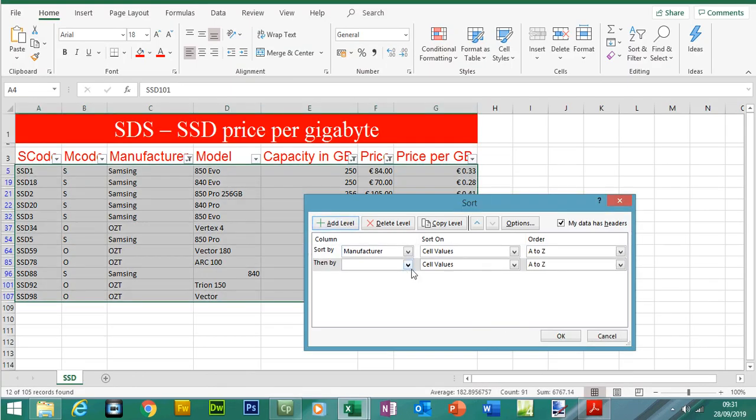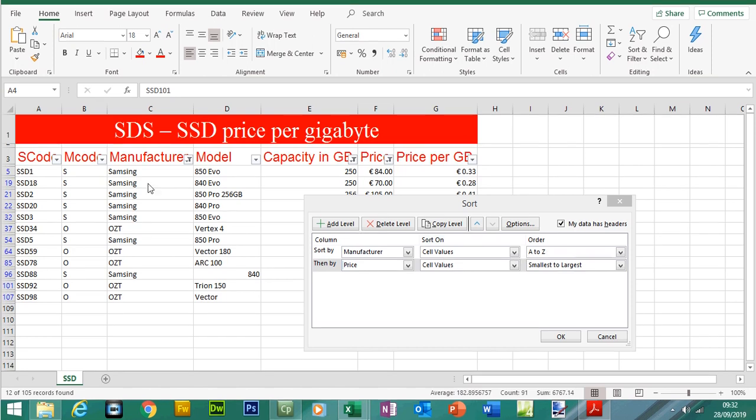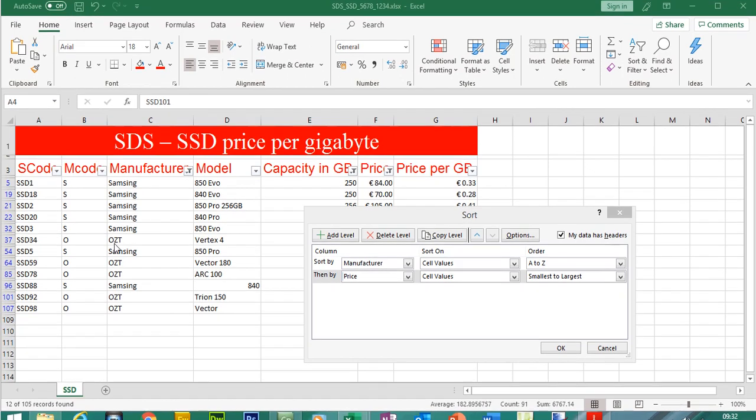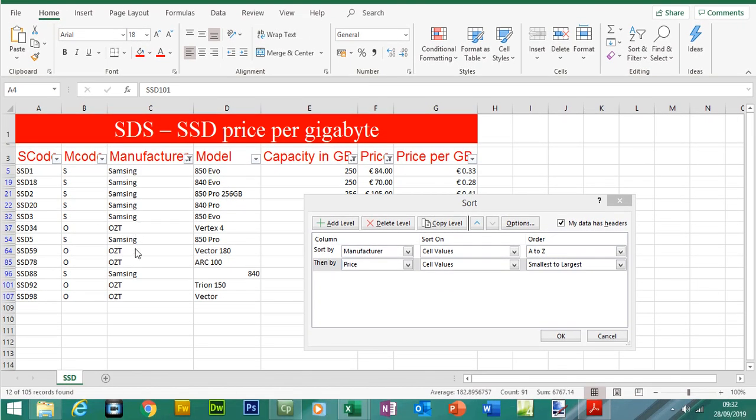So we can add a level, then by price. Before we press enter, what we should have is the manufacturer sorted, so O comes before S, so OZT should be at the top. Then you should have Samsung, and then the price should go from smallest to the highest. So let's press OK.